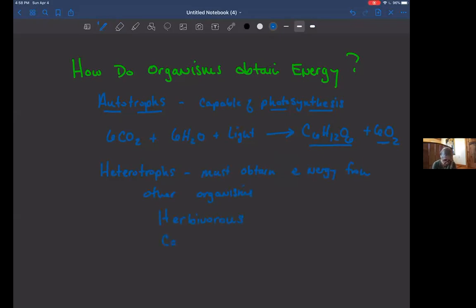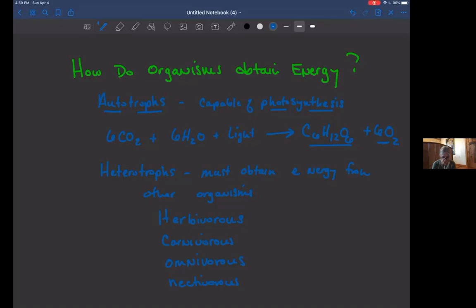Some organisms are carnivorous, like spiders, and interestingly, even jellyfish are carnivorous. Then we have some organisms that do both, and they are said to be omnivorous. And then there are other examples like nectivorous. What do you think nectivorous means? This would be like if you were going to drink the nectar. If we're talking about butterflies, they are nectivorous.